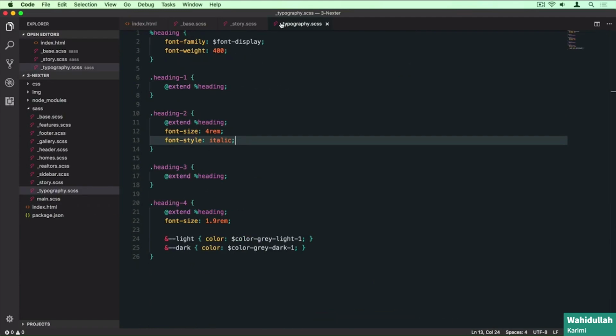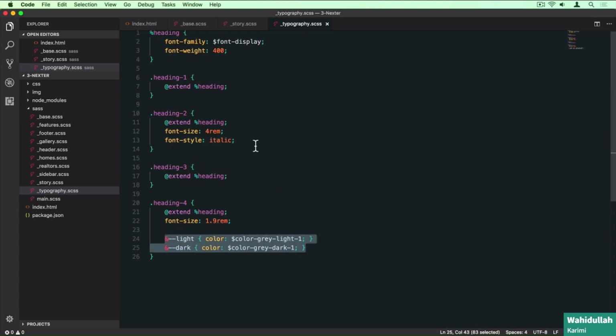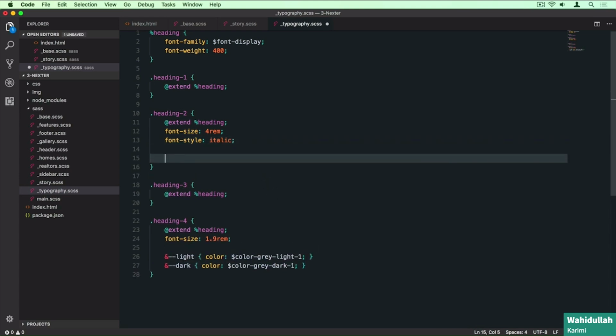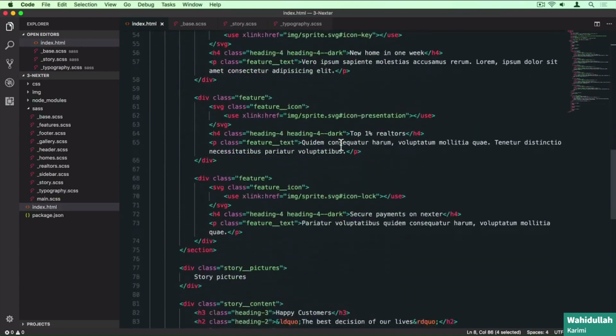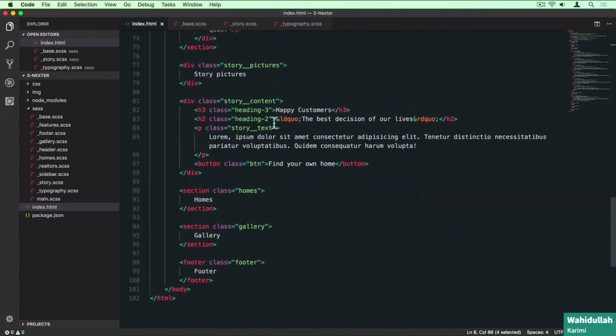Then for this one, just as for the H4, we want a light and a dark version, because we're going to reuse it somewhere else on the page with a light version. Right now we want the dark one, so let's add that here. So we want a heading 2 dark in this case.